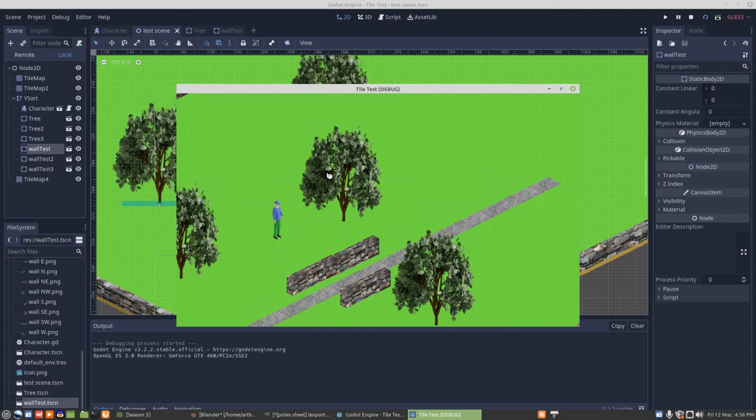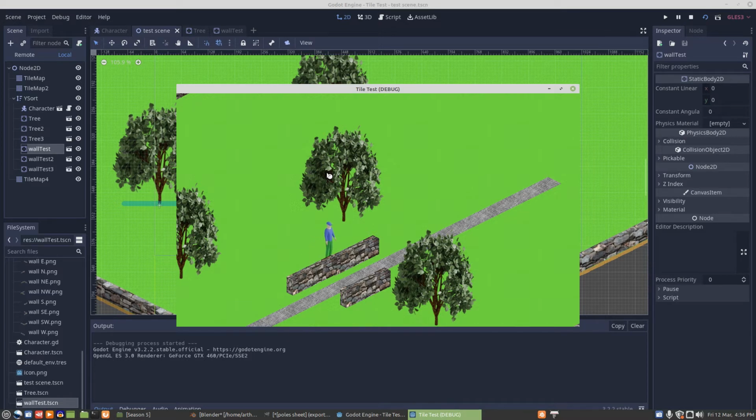I'll just find my gamepad here. So currently he has 4 directions already, so I've already figured that out, and we'll get to that later. So this is the solution with the wall. He can go around the wall, but the solution does have a drawback.